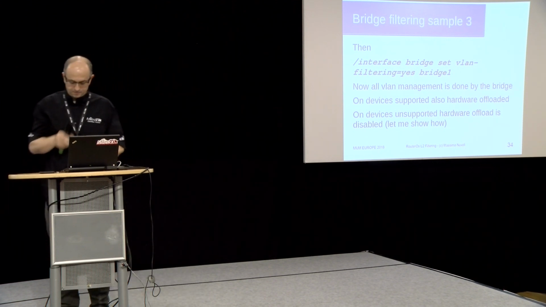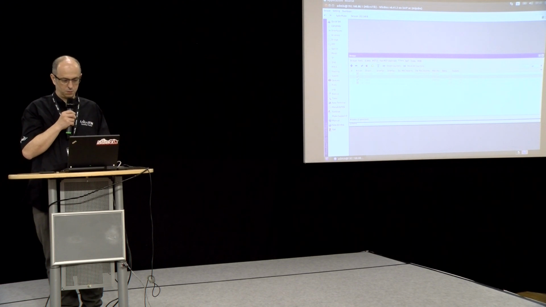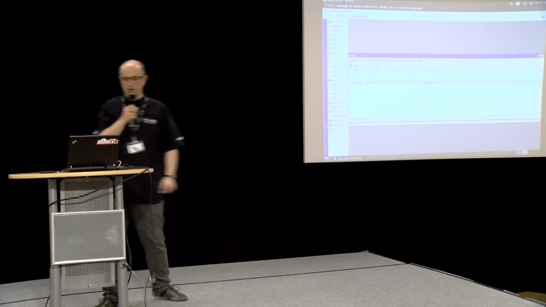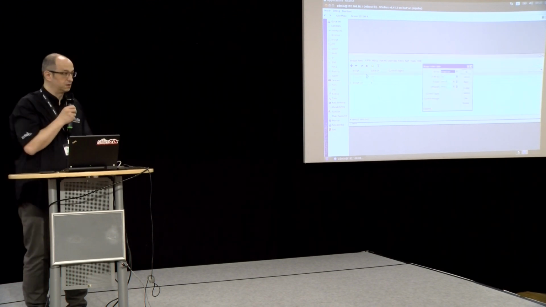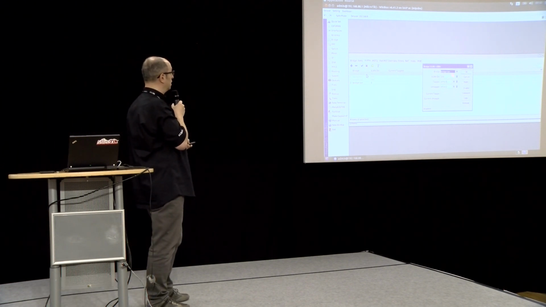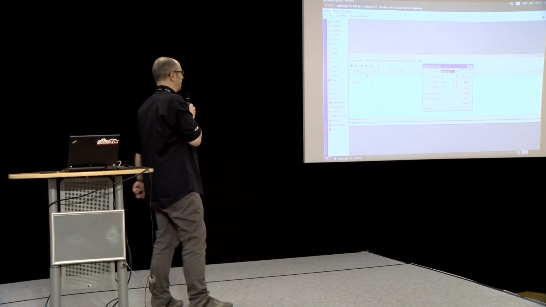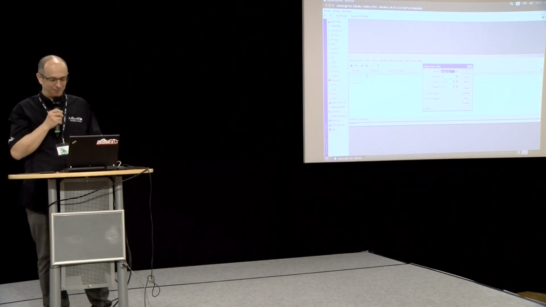I can show you that. This is the new configuration, dynamically added by the configuration manager of RouterOS. This is quite simple. I choose the bridge, the VLAN ID. I tell RouterOS, this is tagged, this is untagged. Simple. I can tell you that before, it was very complex. So it's a step ahead.